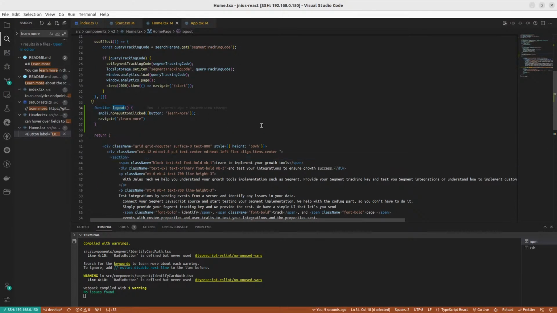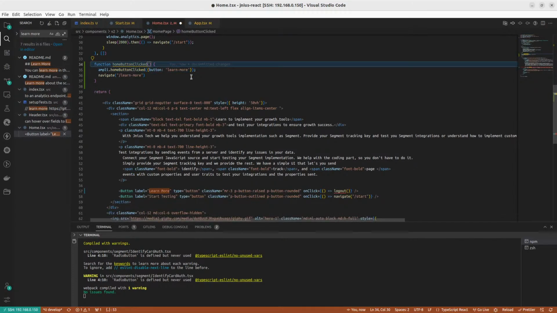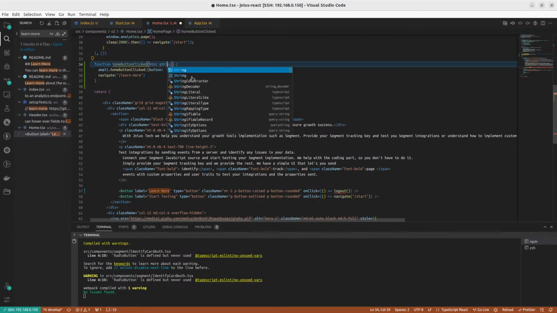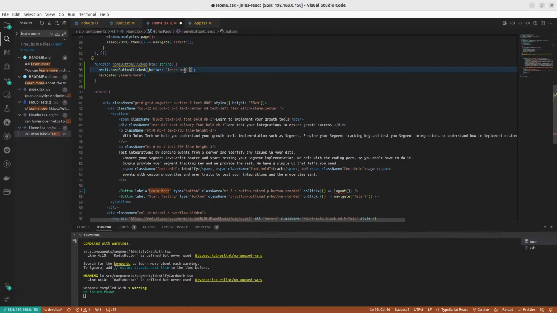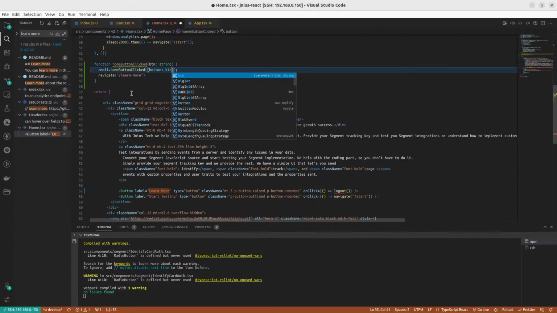Oh my god. Home button clicked. And I can actually call this button to be a string. And here we'll do button btn.